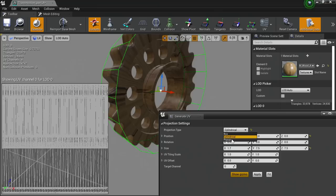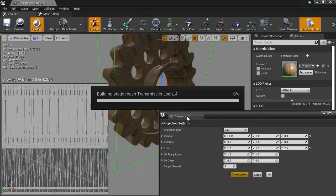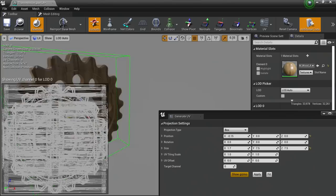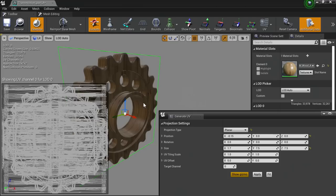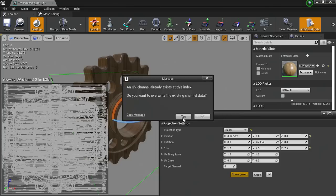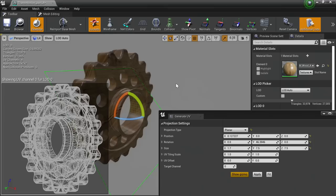But for instance, if I did the box mode here, we start to go back to that. My sides are actually getting that box projection as well. Same for all the front faces and side faces from whatever that side of the box it is. And then the plane is very much a similar thing. I can choose, say, if I wanted to do it at some crazy angle, I can change the angle at which that texture and that UV is being projected, so that way it generates that UV map. So you have many more options than we used to have.